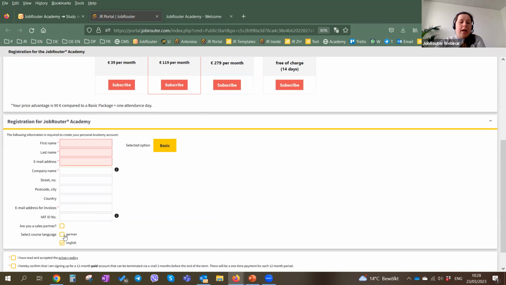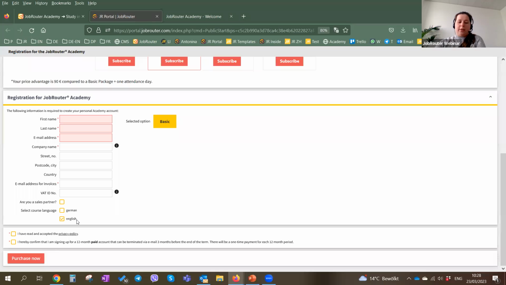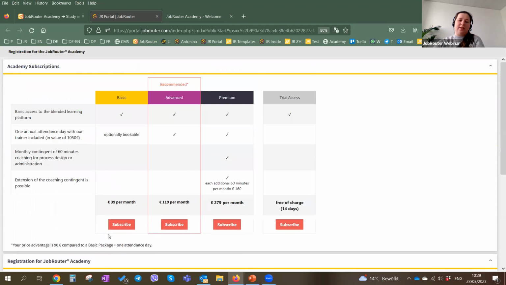And here you can choose the language of the courses. It is predefined as English, but in case you speak German better than English, you can choose German. Or in case you would like to have access to both courses, even though they're really similar and almost the same thing, just translated, you can have that as well. Of course, you will need to say that you agree, and then you can have access.